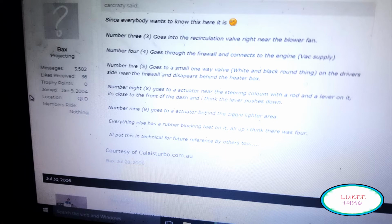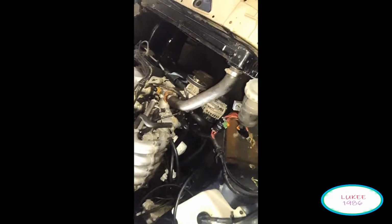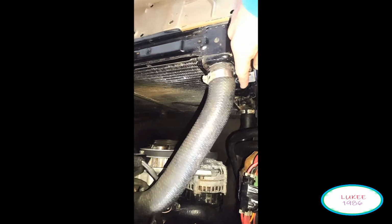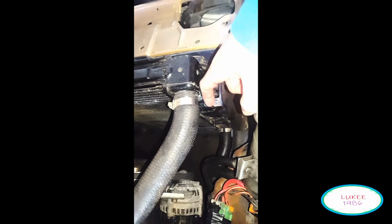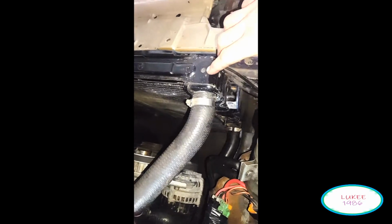So I did have some heater problems, some airline problems, so we'll start in the engine bay, because I started with the coolant. I just thought I'd flush the radiator hose. I read that you had to do it from the bottom to the top, so that's what I'm pointing at here, because I'm doing a voiceover. My camera did bugger up, and no microphone, so sorry about that.